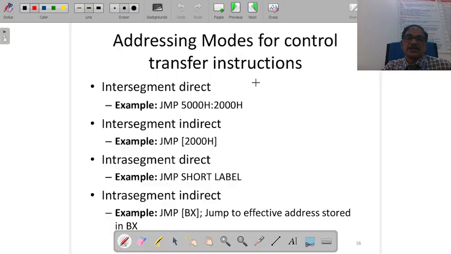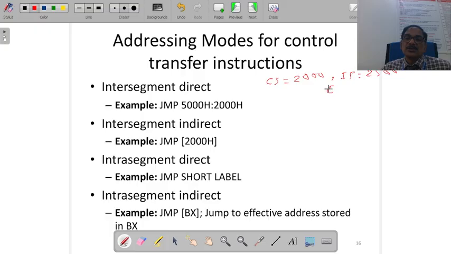In case of inter-segment direct addressing mode, suppose previously the CS code segment register is holding the value 2000 and the instruction pointer is holding the value 2500.